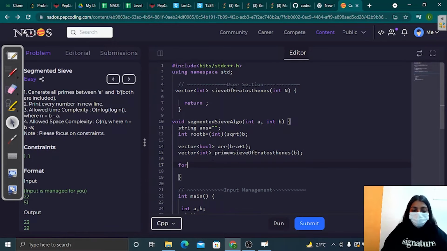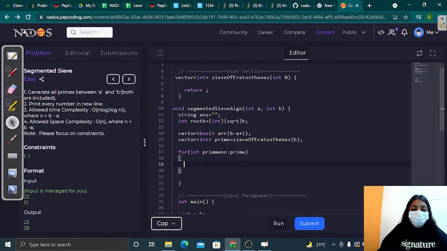Now we'll run a for loop for int prime number in my prime. Okay, what am I going to do here? I have got a vector containing all of my prime numbers, so I am going to calculate my multiple here now. So int multiple will be equal to what?